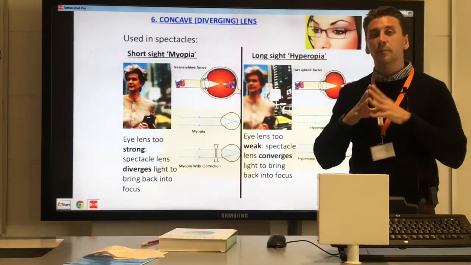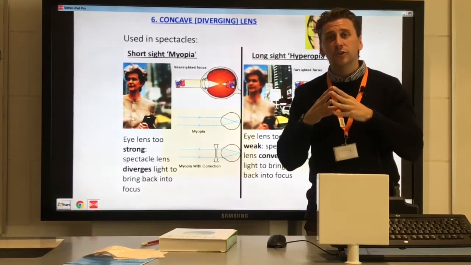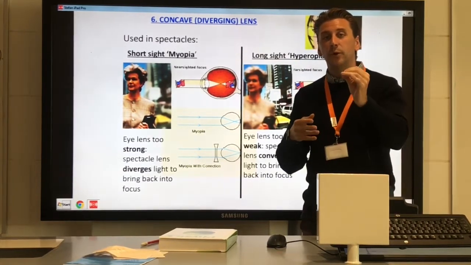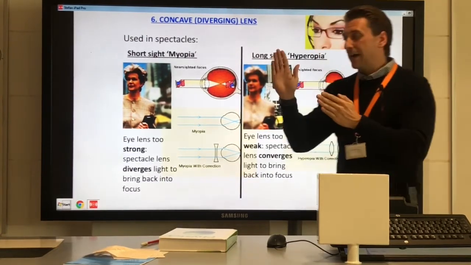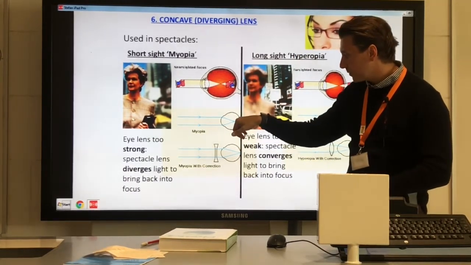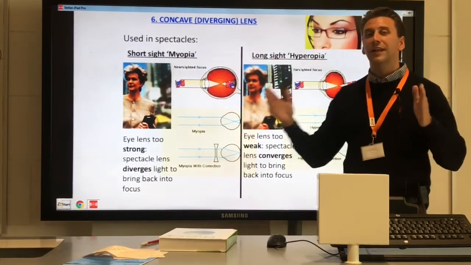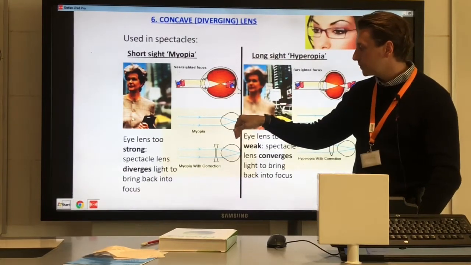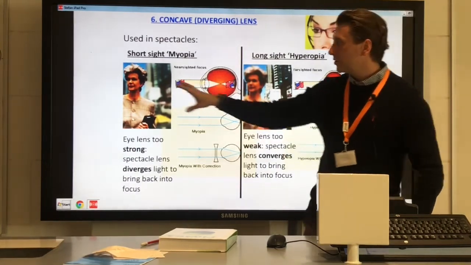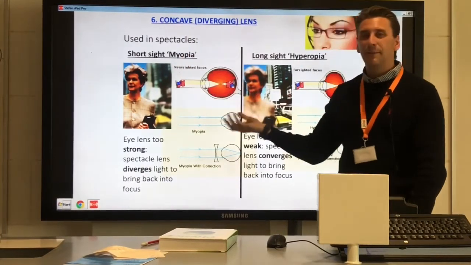If the lens of a certain person is too powerful, which means it's maybe too thick or the curvature is too large, then it's going to bring that light in too close, it's going to refract it too much, meaning that the focal length will be too short, and where it should hit the retina, it's meeting just before. So it actually crosses just before the retina, because the lens is a little bit too powerful, so it refracts it too much, the focal length is too short. It focuses the light just before. This is known as myopia or short-sightedness, okay? So you can see close objects quite clearly, but the farther distant objects are quite blurred. This tends to happen in young people as well.